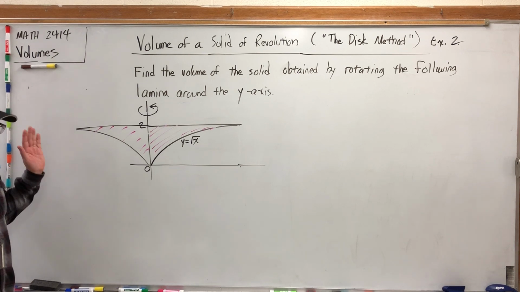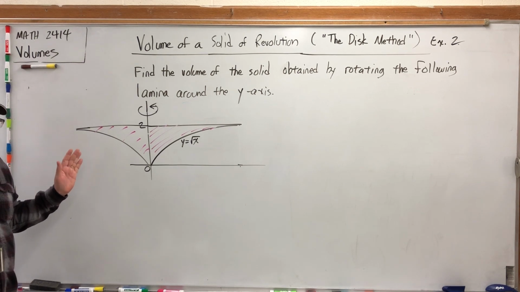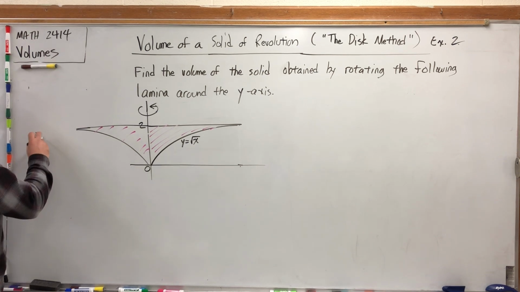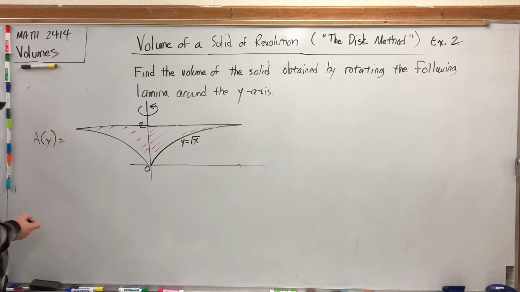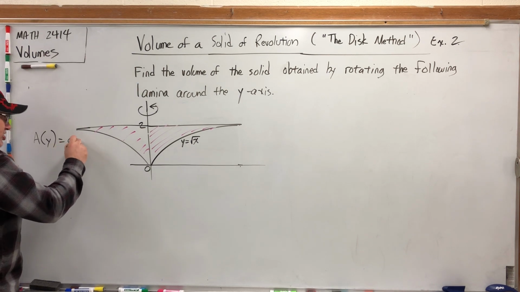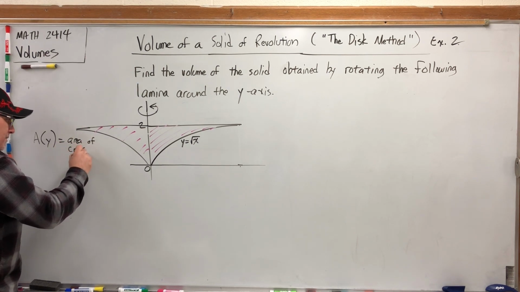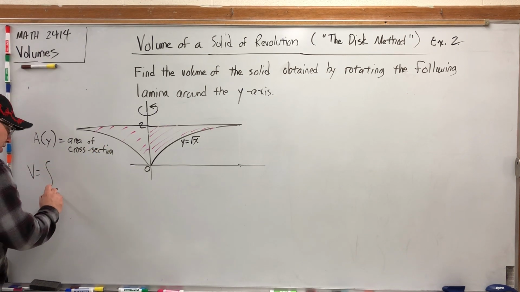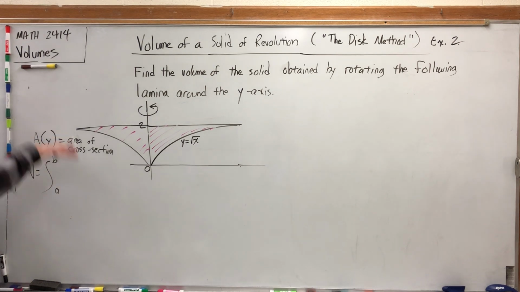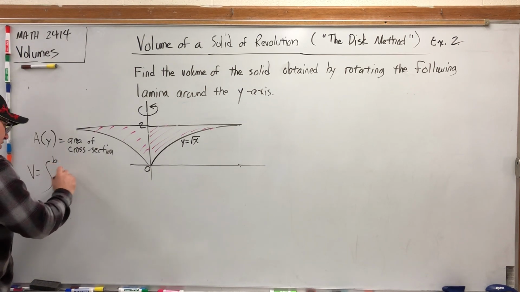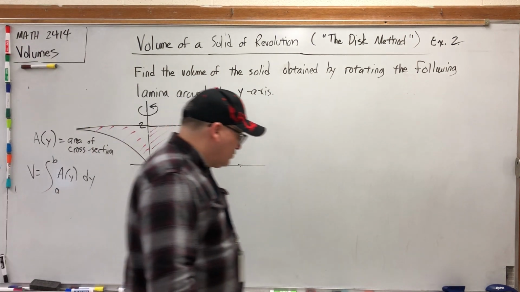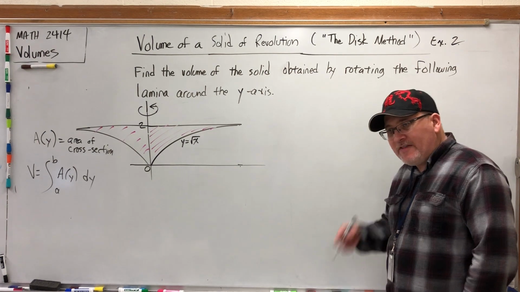What I literally just erased about finding the volume of a solid, knowing the area of a cross-section, works for both x's and y's. So in other words, if we had a function that said, tell me where on the y-axis to cut, and I'll give you the area of the cross-section, then the volume would be the integral from whatever the lowest y to the highest y is, which in this case would be bottom to top, of that area dy. So what we can do for x's, we do for y's. And since we're going around the y-axis, maybe it's a good idea to try that.